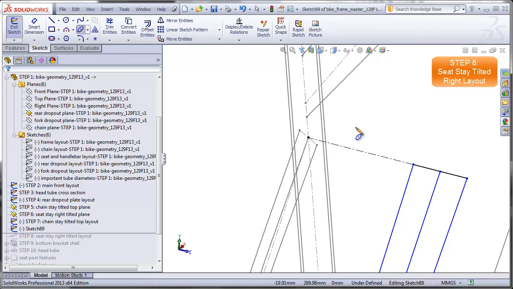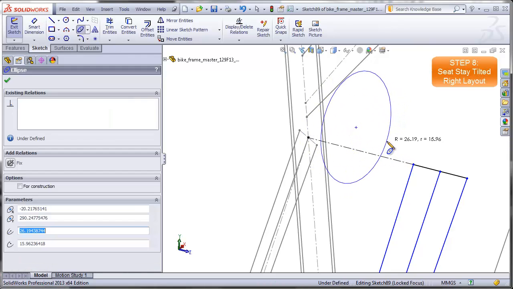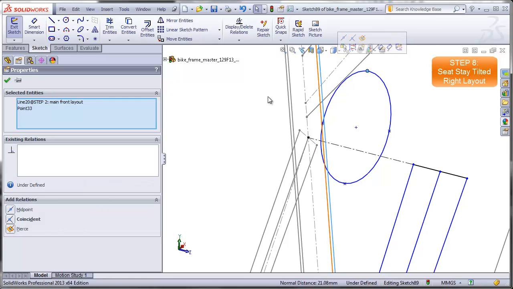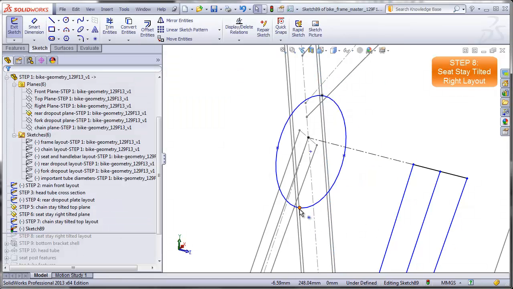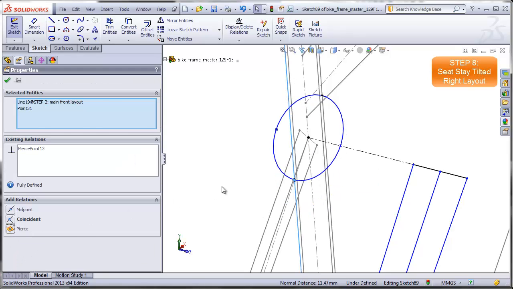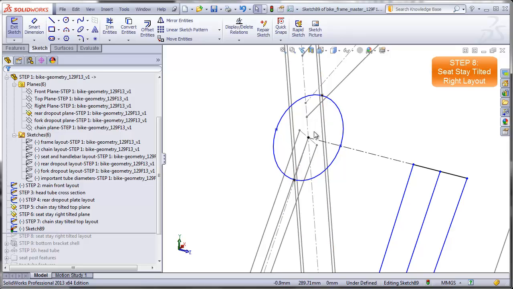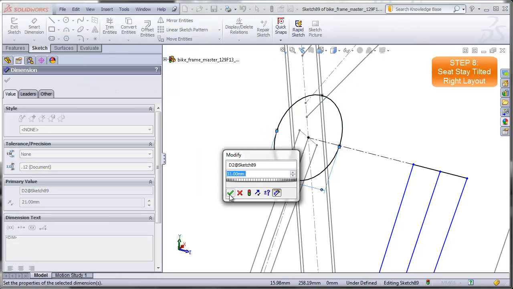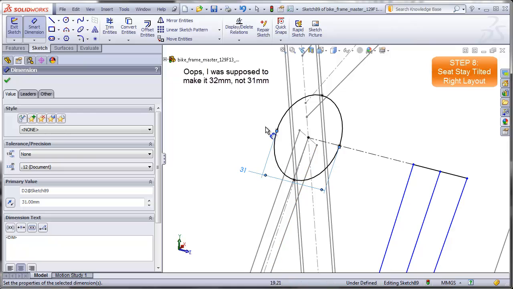So I'm going to draw an actual oval, and I'm going to pierce this point to this leading edge of my seat tube. And I'll pierce this point to the trailing edge of my seat tube. So that sets the length of that oval. And then I know the width of the oval should be 32 millimeters because that happens to be the diameter of my seat tube. So this is the shape of the seat tube when it passes through our tilted plane.